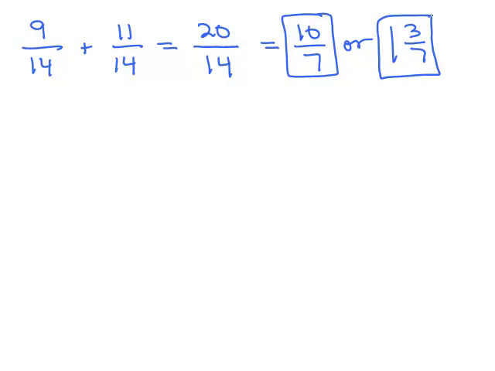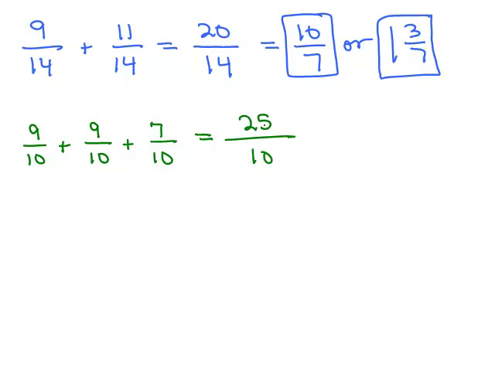See, fractions aren't so bad. Okay, last problem. Try this. 9/10 plus 9/10 plus 7/10. All of them have the same denominator, so it's tenths. And now we add the numerators, which is 25. Now we need to reduce that, or you can change it to a mixed number first. I'm going to reduce it. 5 goes into both numbers, so 25 divided by 5 and 10 divided by 5 is 5/2. Perfectly fine, or 2 1/2 as a mixed number.